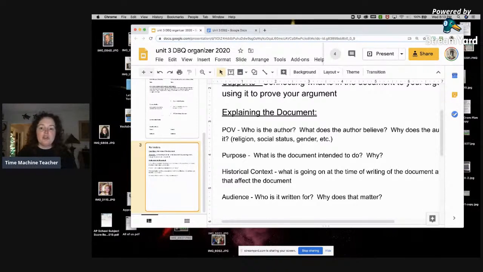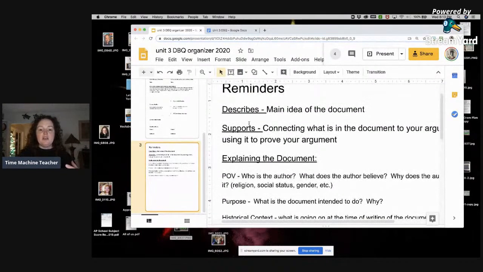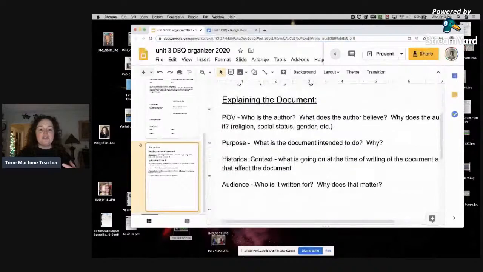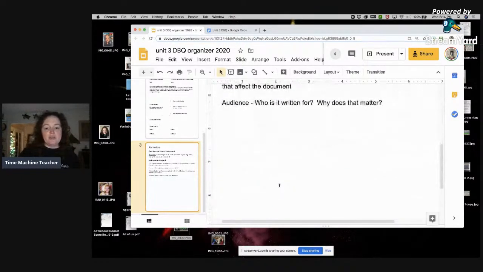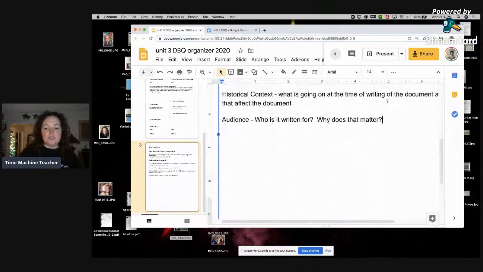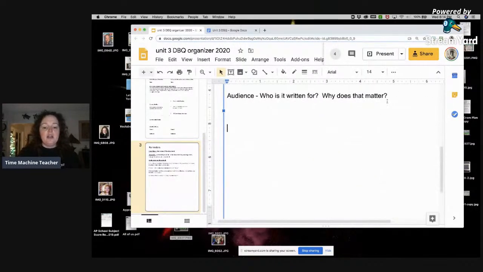Depending on what textbook you're using, there are a lot of documents that you can just practice reading and practice figuring out what they mean, figure out the describes part, figure out one of these, and practice that. You won't be able to do a supports unless you have a question to go along with it, but you can definitely practice these 2 things. And I don't think any of you are in my class specifically, but you can email me, and I'll put my email address up here, and I can give you some more practice stuff as well.